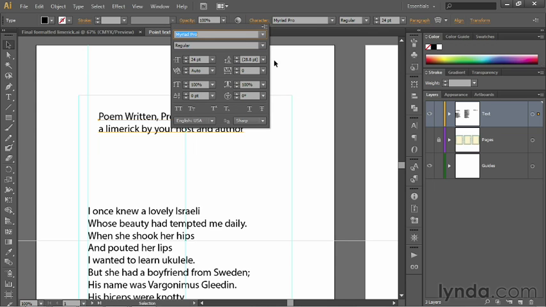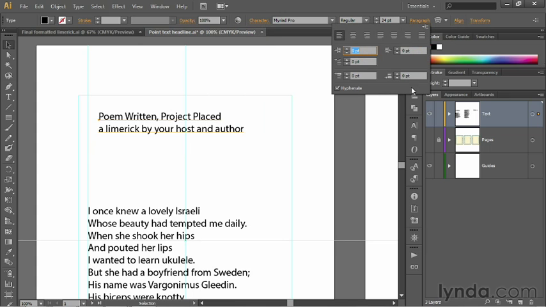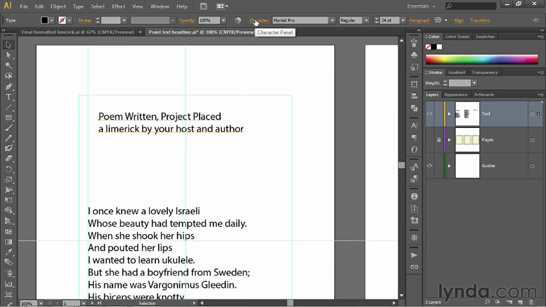And what we're seeing here are character level formatting attributes. In other words, attributes that affect single characters at a time. So if you want to format just a selected character of type or a selected word, then these formatting controls are available to you. But if I've got the entire thing selected, then I'll apply my character level formatting attributes to all of the selected text. Paragraph brings up formatting attributes that affect entire paragraphs of text at a time, even if you just have a single character of type selected. But your main attributes are the character attributes.